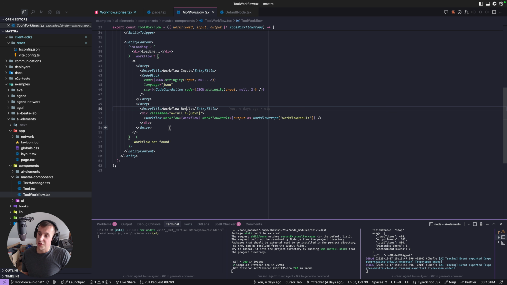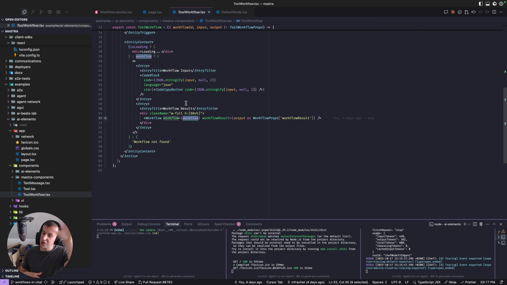And the interesting part here is that my workflow component, the dynamic one, only accepts two arguments. One is the workflow, because I need the definition of the workflow to display the steps. And then I need a partial or a complete workflow result, which corresponds to a workflow state during this specific run. And so this one can be partial, and this is why you can see the thing animating on the screen.